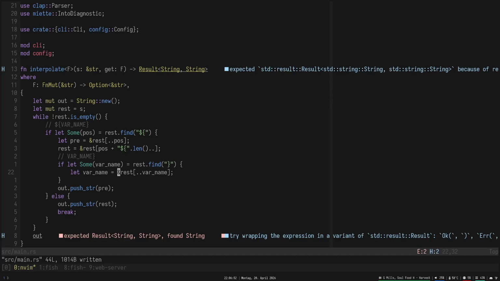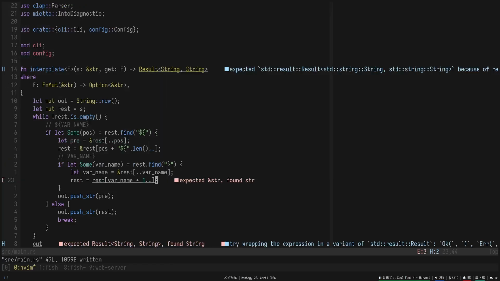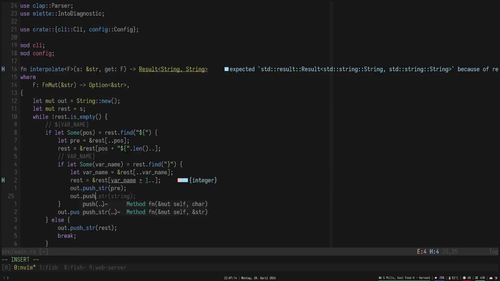And then what? Yeah, and then we'll look that up, and then we'll say rest is rest at var name + 1 and onwards. And then we'll say out push str pre, out push str get var name.